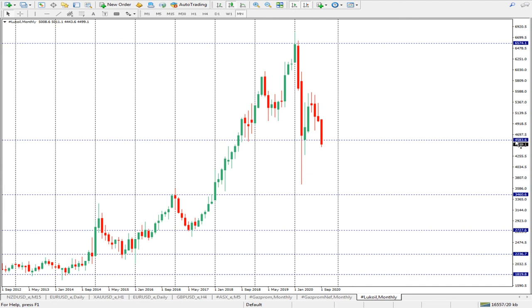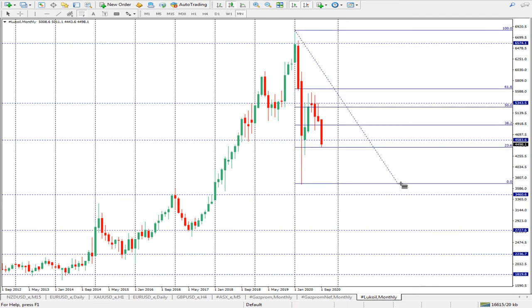Look for a bounce from 40. We are already below that level, so look for a pullback to that level, 45.83.6. The next level is 34.60.6. The next one is 27.27.6. Then the next one is 22.36.7. Then the next level is 18.19.8. So if the price approaches any of these levels, then that will give us a correct place to look for a trade from. So as we did with Gazprom NEF, I'm also going to add fib levels on this one.